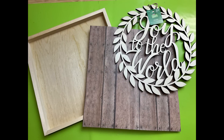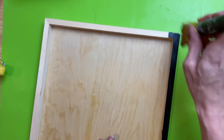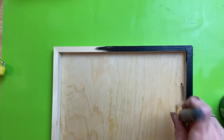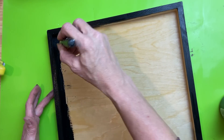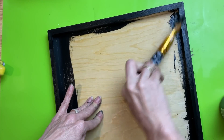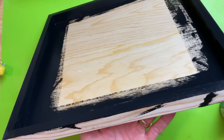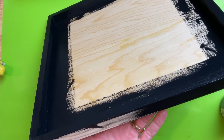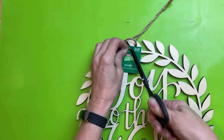For today's first DIY, we're going to use a few items from Hobby Lobby to create this Joy to the World sign. This is a 12 by 12 wood canvas — they come three in a pack. The Joy to the World large sign is in the Christmas crafts section, along with the scrapbook paper. Taking one of these wood canvases, I am using my Waverly chalk paint in the color ink, painting the frame all the way around the edges, on the sides, and completely on the back. I came a little bit onto the front, but I didn't need to paint the entire thing because I'm going to Mod Podge that wood green paper on it.